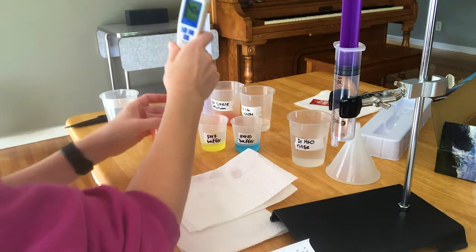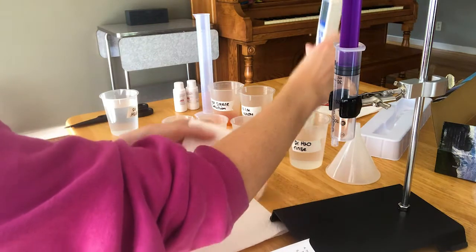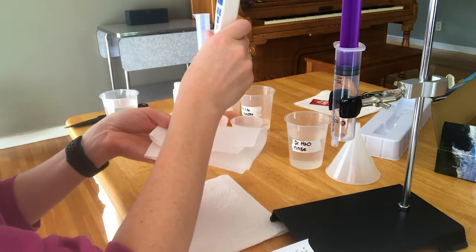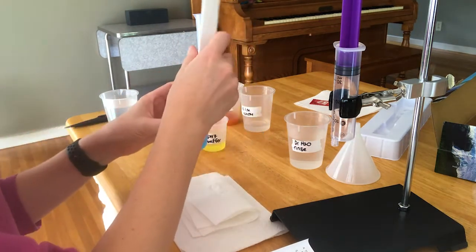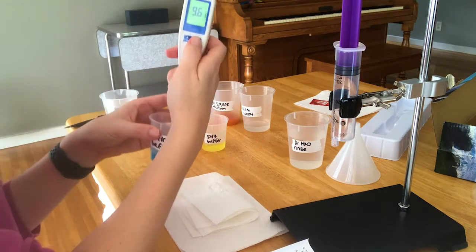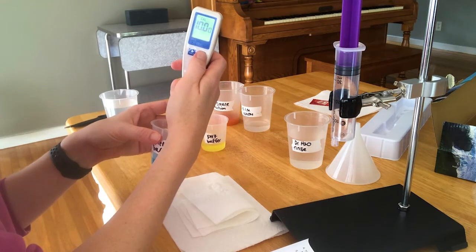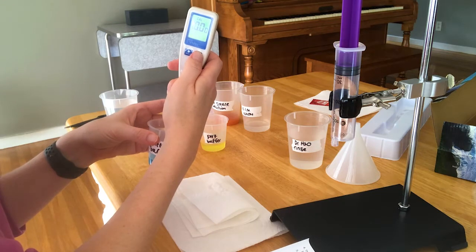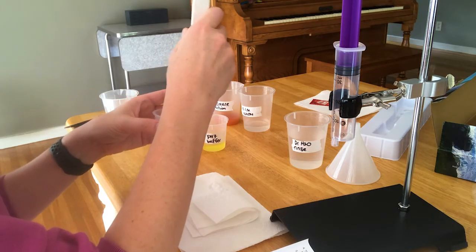It's not ideal to be dipping it in this same container of distilled water each time because I could be contaminating it, but I'm assuming that there's not a lot of liquid on the electrode that I'm rinsing off. It's much better if we had a wash bottle to rinse it. I'm going to repeat everything with the last buffer. So press calibrate. It's going to automatically say 10. I know it looks like I'm pressing the button down, but my finger is just sitting there. You don't have to hold down the calibration button. And then we're ready to go.